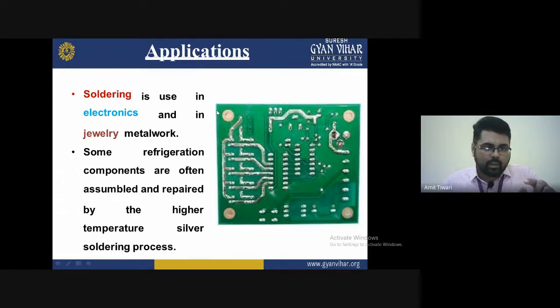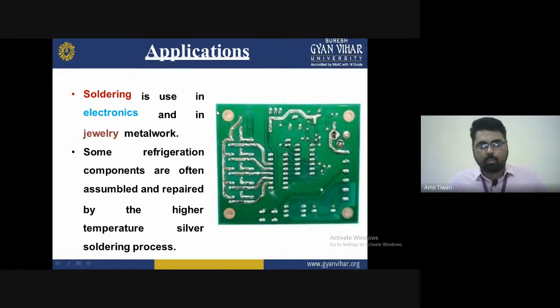Some tiny parts are also joined with the help of soldering. This will help you understand how to maintain good quality with little deformation of the workpiece if you want to join a smaller area. It is not possible with electric arc welding or any other type of welding except soldering. This board indicates very clean and fine finishing, without any defect or damage to the board. It happens only in the soldering process.